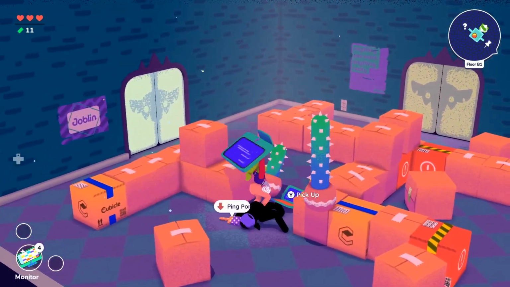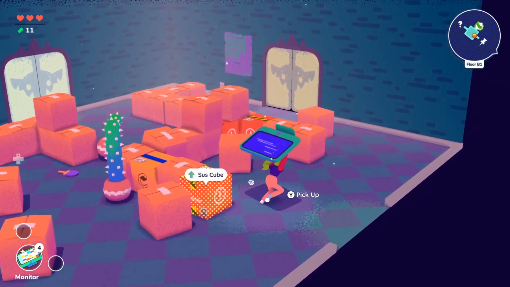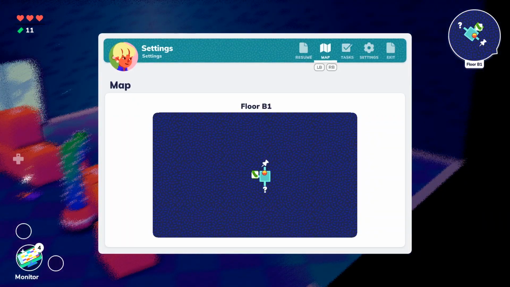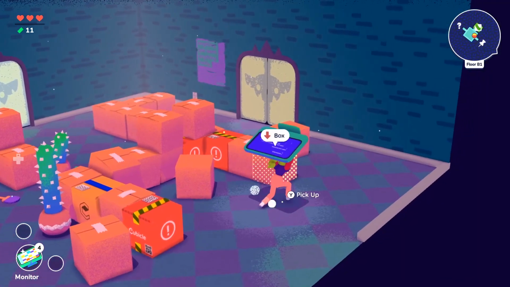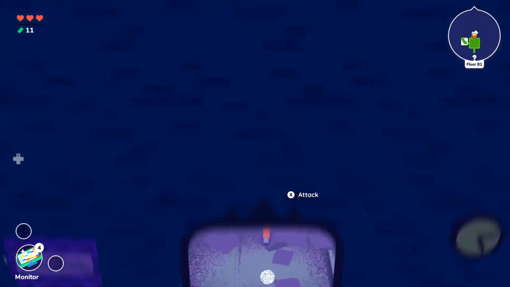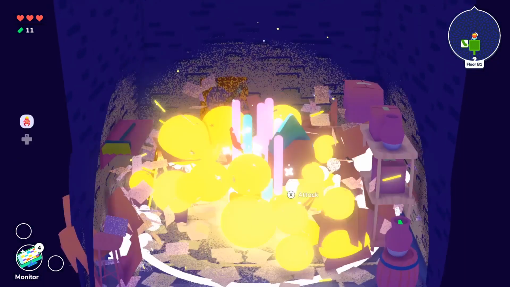Right, what have we got? We've got a monitor! And in the bottom left, there's a 4, which I'm not quite sure if that means attack strength. I think it does. That's the map. We haven't got much at the moment. So if we go through here, we might get a new skill. Here we go. Explosive temper. New skill. Right, let's acquire that.